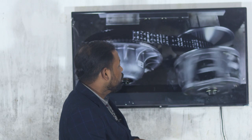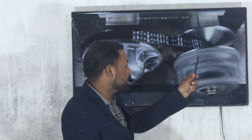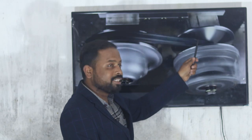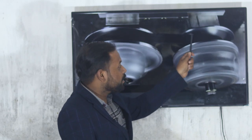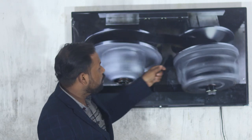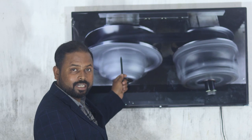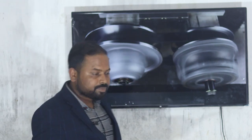This is the top view. First the driver speed, the engine speed, is increased. When it is engaged, the diameter of the driver will increase and the diameter of the driven will reduce. This one is the primary clutch and this one is the secondary clutch.